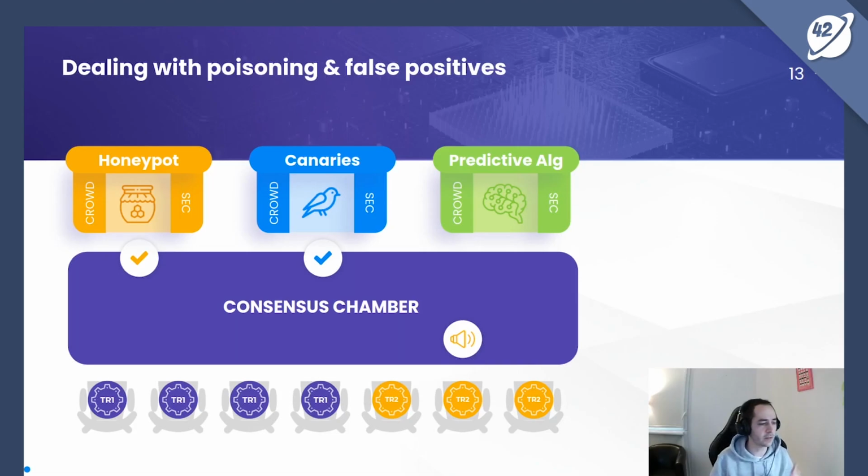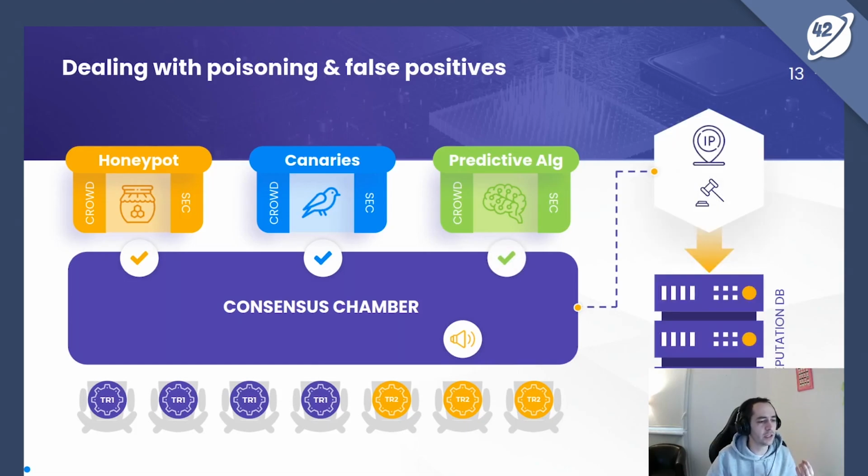Predictive algorithm is a way for us to address the threats that are under the radar. A lot of groups are using various assets to be able to perform the attack. One IP is going to come here, do the scouting or fingerprinting of your web application. Another one is going to exploit the vulnerability one shot, and a third one is going to be able to access the backdoor. And the predictive algorithm, based on the huge amount of data that we're dealing with, aims at being able to identify the low signals and aggregate them together to identify more advanced actors. These are the various mechanisms that allow us to lead to this reputation database and how we can have a consensus, curate the data, and then redistribute it to the community.